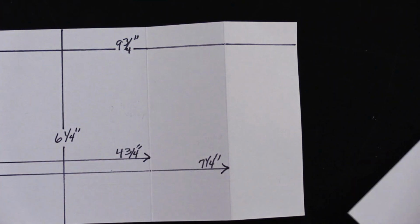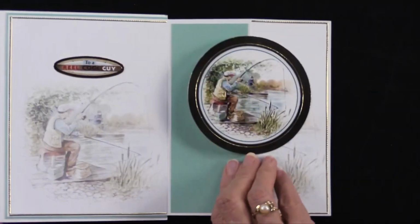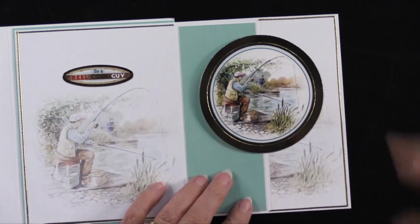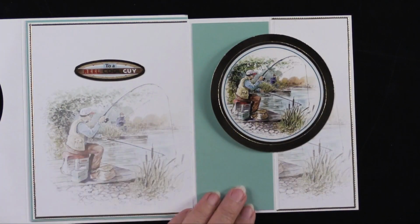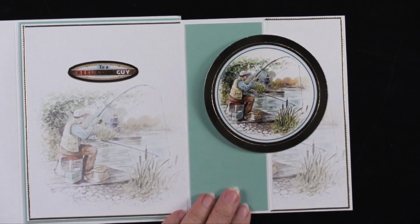And we're going to do all of these, the same measurements that are in the gallery. And let me just show you. So you can see that that piece of white cardstock, or the card base, is going to be the mat for all of these areas, okay? So that's what you're going to do. So that's the teal, it just reinforces that teal.